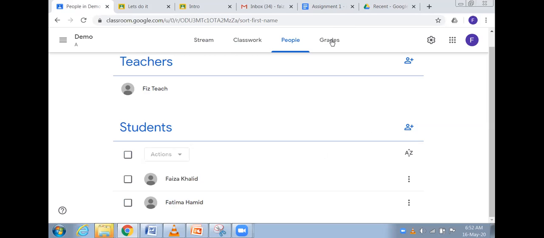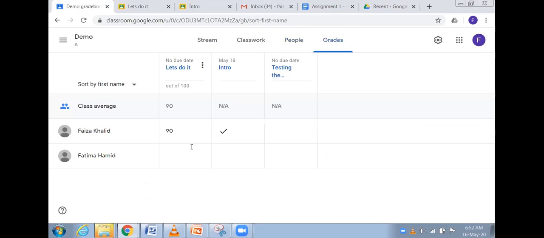All right. Okay, guys. So you see, this was the graded assignment. You get the marks. This was an ungraded assignment, but you get a tick over here that this child has submitted, and over here no ticks are there. So this means this child has not done the work.